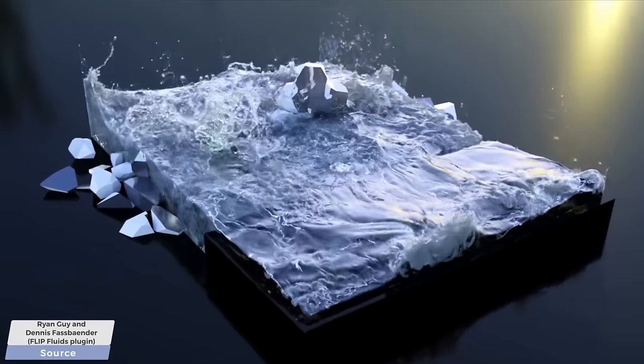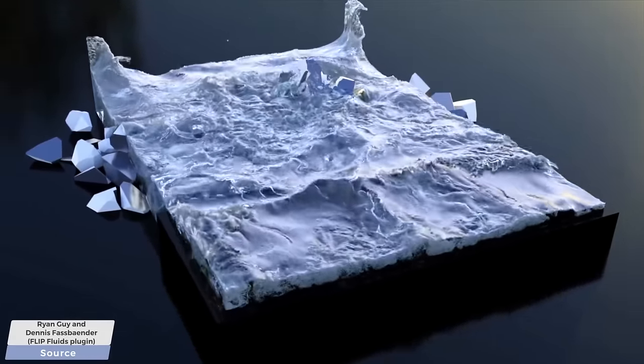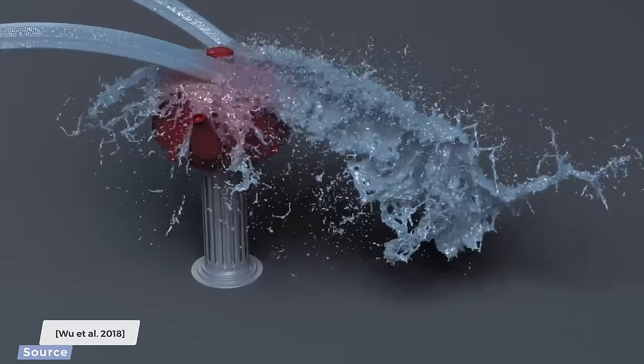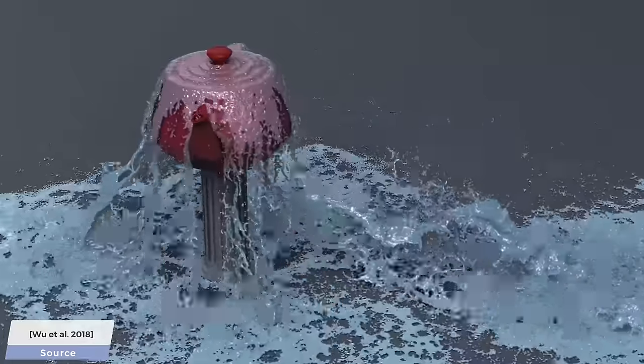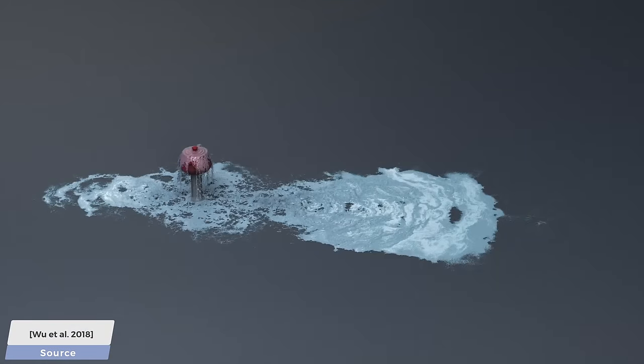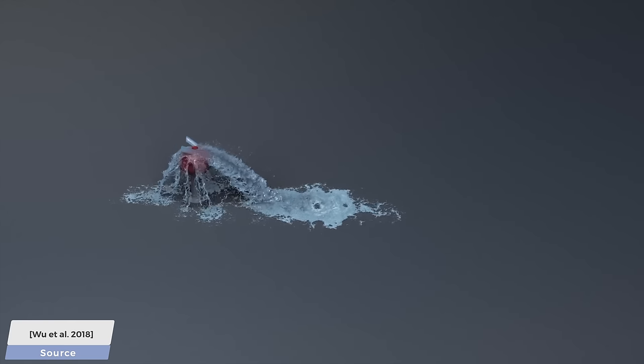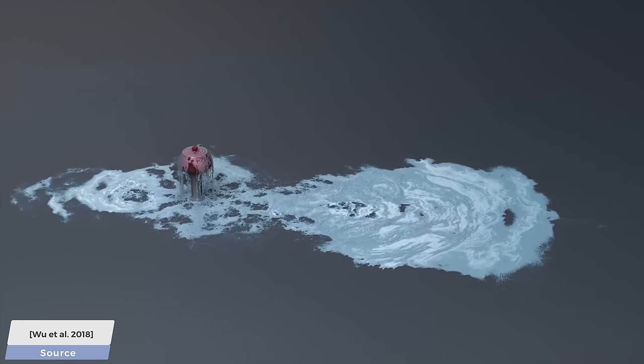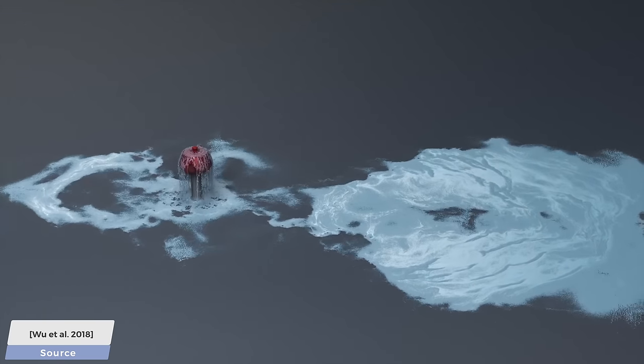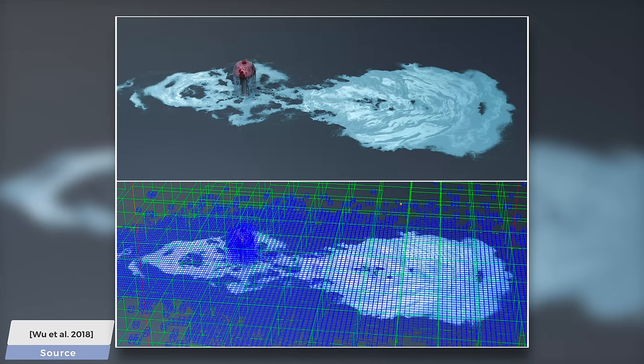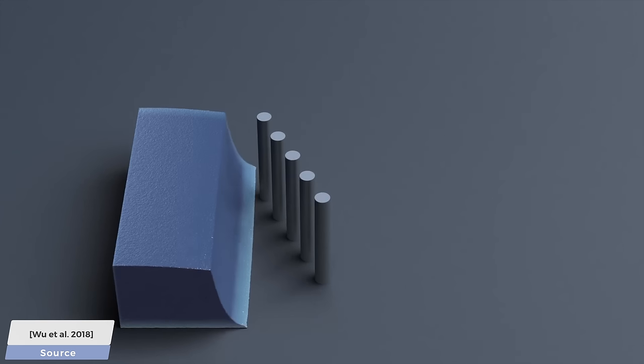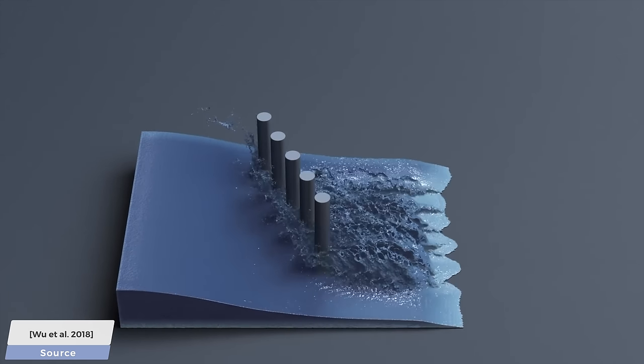This means that we have to confine the simulation to as small a domain as we can. So, this is where this technique comes into play, the sparse representation that it uses means that the simulation domain can take any form, as you see here, it just starts altering the shape of the simulation domain as the fluid splashes out of it. Furthermore, we are not only not doing work in the empty parts of the domain, which is a huge efficiency increase, but we don't need to allocate too much additional memory for these regions, which, you will see in a minute, will be a key part of the value proposition of this technique.